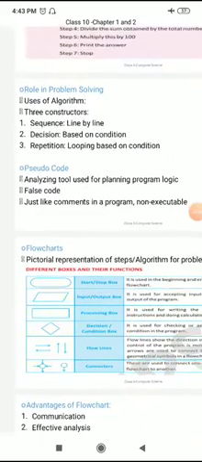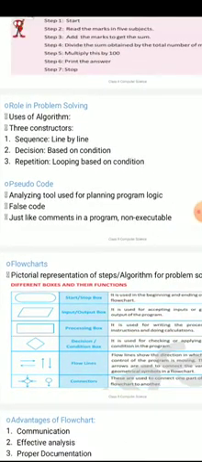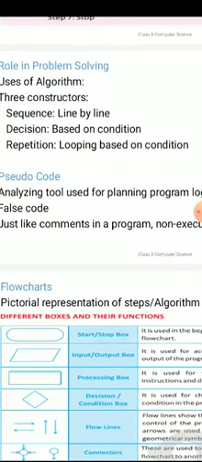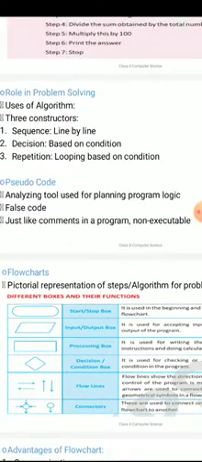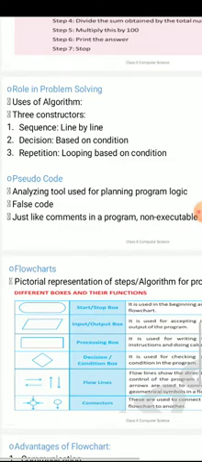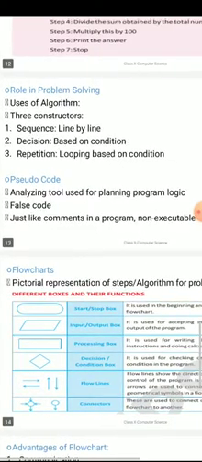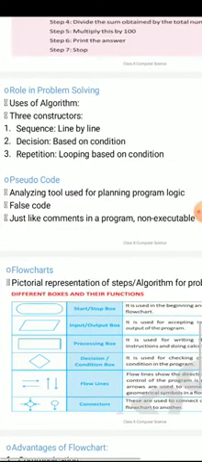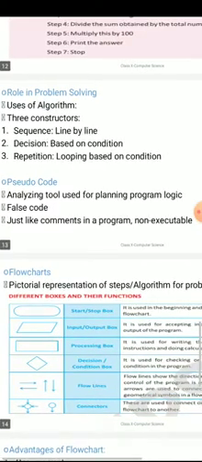Now the second point is pseudocode. Pseudocode is non-executable code, like putting a comment in C or something. If I'm doing programming and I want my friend to understand the basis or logic on which I have written the program, I'll just put a comment next to it explaining the logic used. That is pseudocode. That code will never get executed, so we also call it false code. It is there in the coding, but it is not used for coding or execution, right?